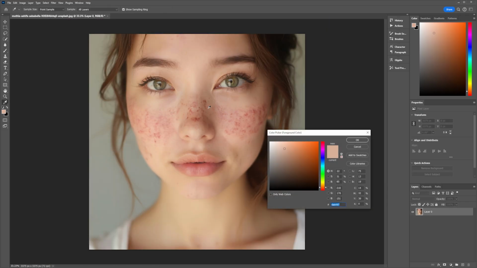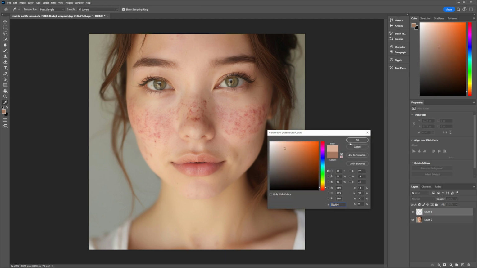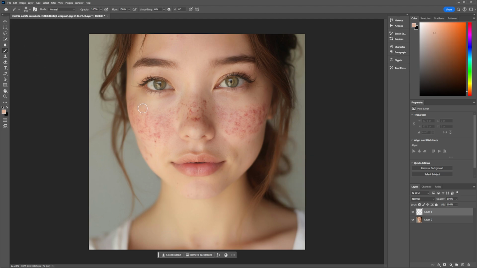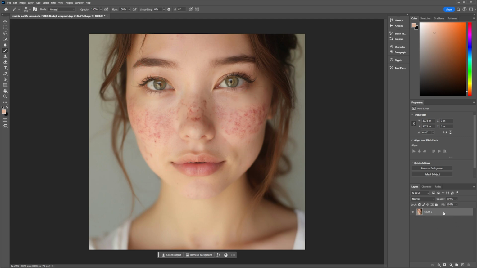Now, an error I've seen a lot of people make is when they use the paint tool and then they try and sample an area of skin near the blemishes they want to remove, and then they just simply paint over it. Now this looks patchy and not really smooth and removes all the skin's texture, which results in an unrealistic looking image. Instead, let's do this.